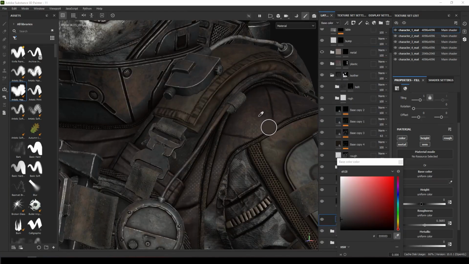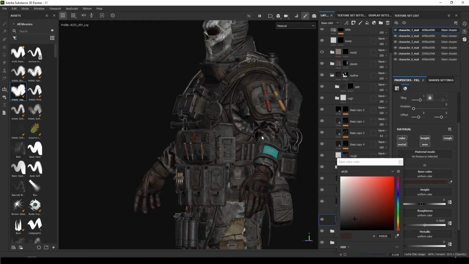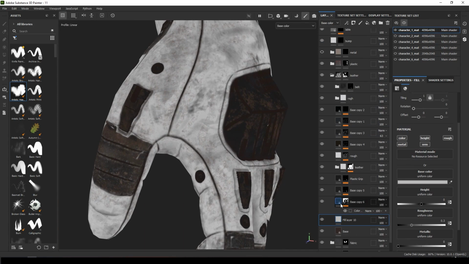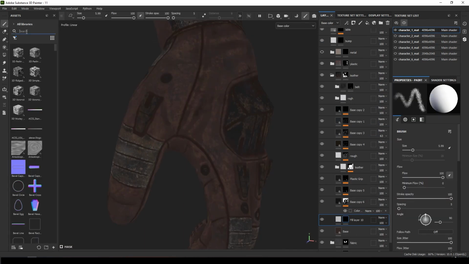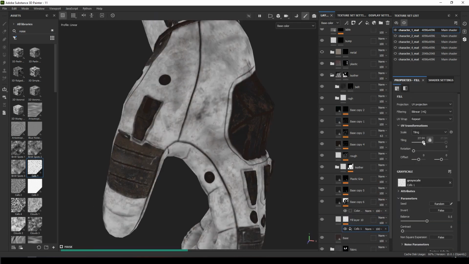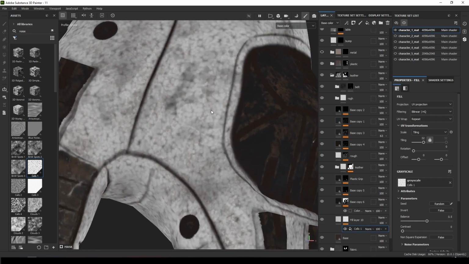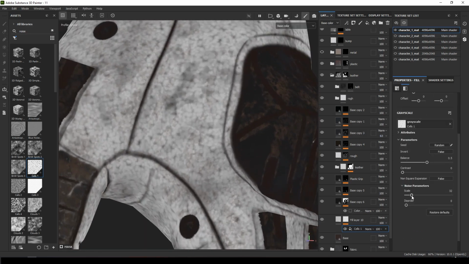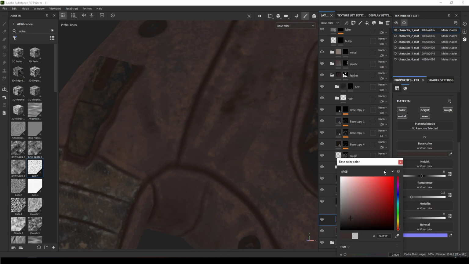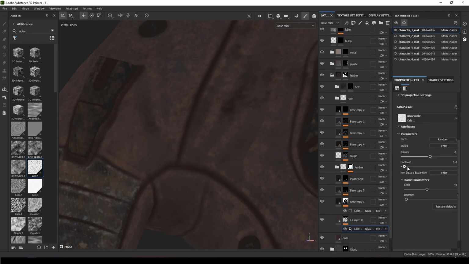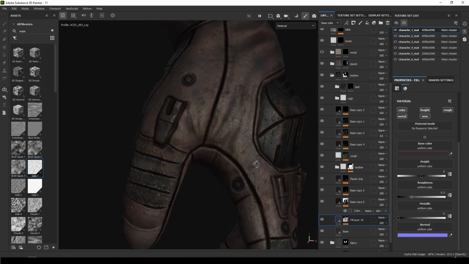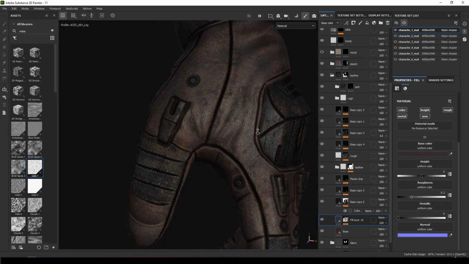For the gloves, I'm going to change the color to brown. This way it will create a better balance with the character. The dirt layer affects the gloves a lot and I will manually remove some parts with the paint layer because the color of this dirt layer is too light and doesn't match this glove very well. For the color variation, I will use more of a leather noise layer so that I can have more color variation. I'll reduce the scale and put it on the triplanar projection. Now I will change the color to brown and increase the contrast a little. Now the base color of the gloves isn't uniform and there is a little variation. As you can see, the roughness that this layer added was able to create a very nice aspect.